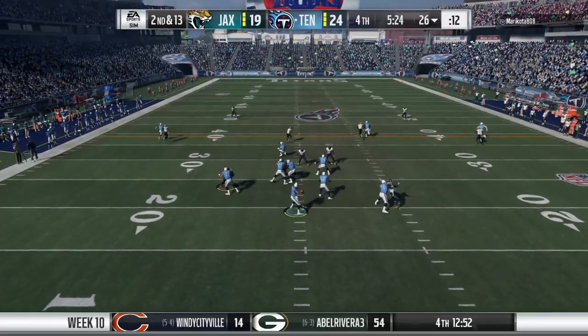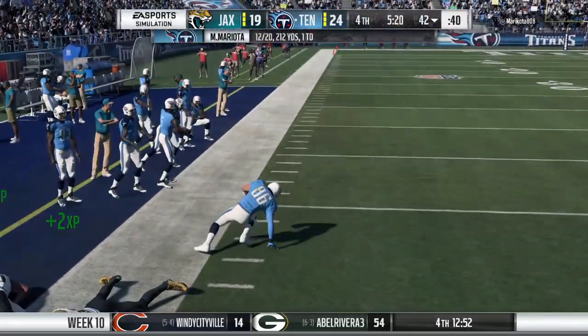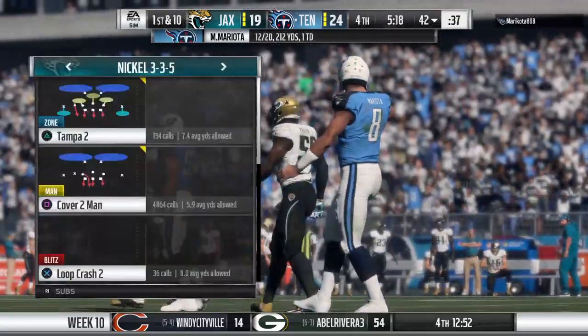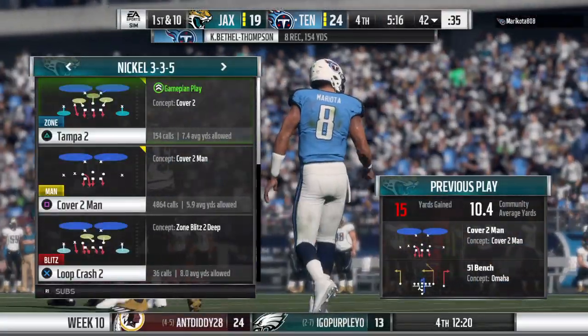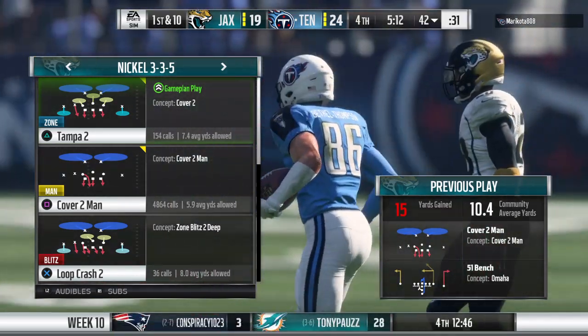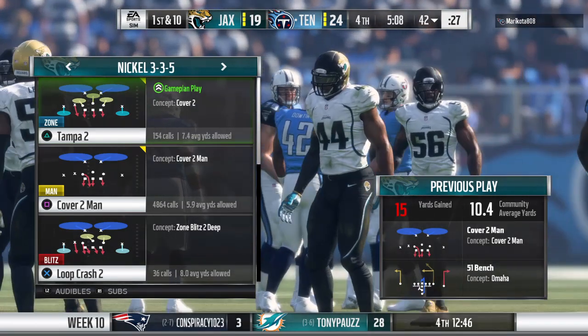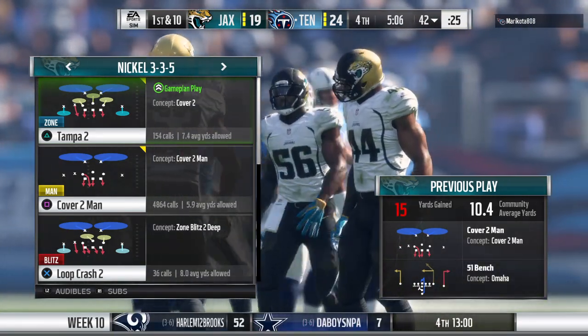Now a 2nd down throw for Mariota. And he's got his man on the out route. That one good for a pickup of 15 for Tennessee. Tell you what, he's been able to put the ball in some tight spots all game long. That throw, no different. Yeah, a lot of people would call it a gutsy type of a throw. I think he looks at it as, I can do it, so it's not that big of a deal to me, and I'm going to keep firing.